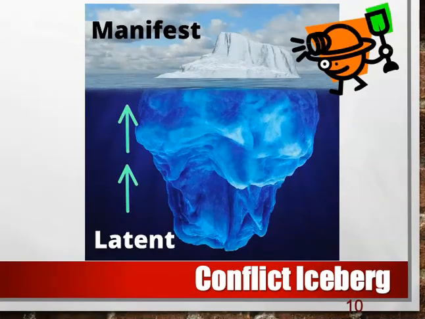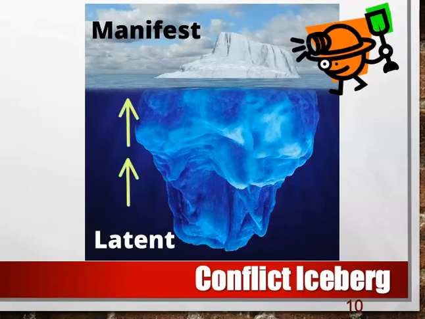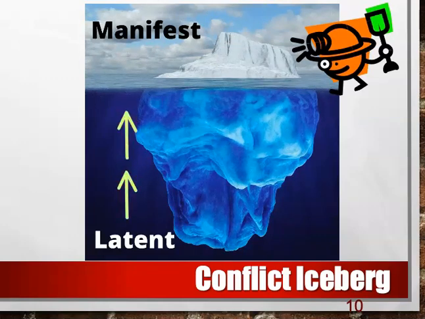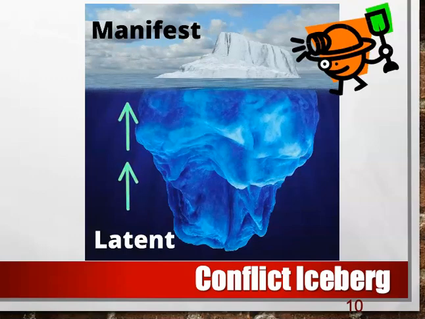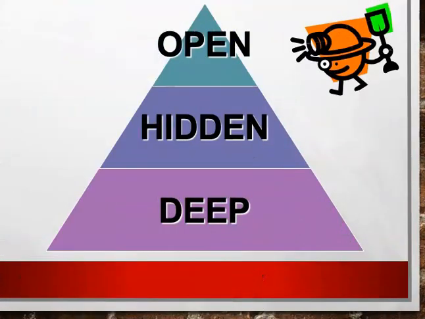Another tool similar to the conflict onion is the conflict iceberg. This also asks us to look at the latent and manifest aspects of the conflict, but it is a bit more flexible because you can use it to think about other aspects of the conflict that need to be considered. The point is to identify what is out in the open and what is under the surface, and to then use that knowledge to determine what needs to be drawn out into the open. To use an iceberg, draw a triangle with three layers. The top layer is for brainstorming all the manifest, out-in-the-open aspects of the conflict. The middle layer is for aspects that are known but unspoken — other goals and interests, latent issues, latent behaviours and attitudes, maybe other parties involved but not being considered.